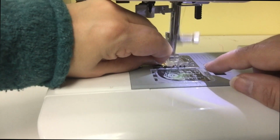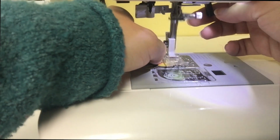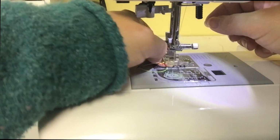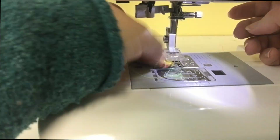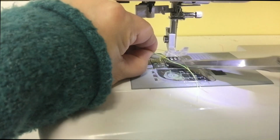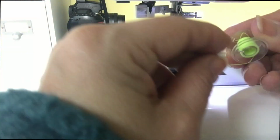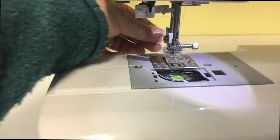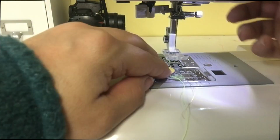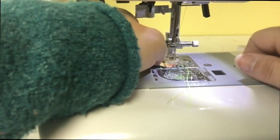This one is really tricky because it's just so tiny, but I wanted to sew on it, and I'm at the very end of my bobbin thread there. You can see that it's almost gone, and there's a bit of a loop sticking out, and that's going to cause a bit of a jam here. And that's just because my bobbin was not threaded properly. I left a little piece of thread hanging off of it or something. So I just have to fix that up. I'm hoping to not have to replace my bobbin in the middle of this project because I hate bobbins.